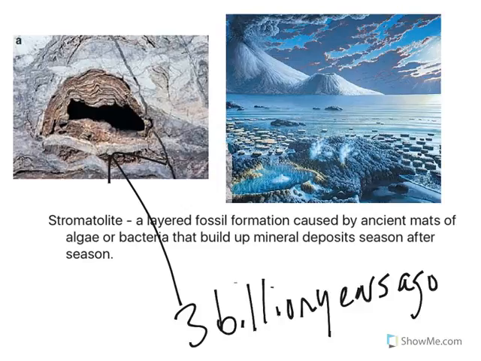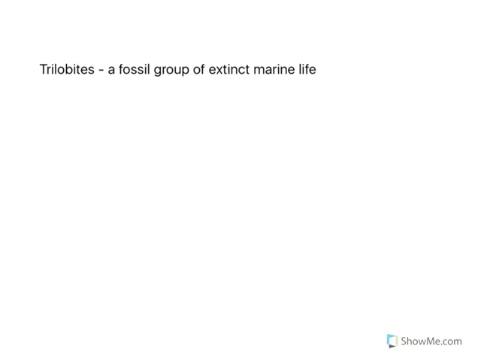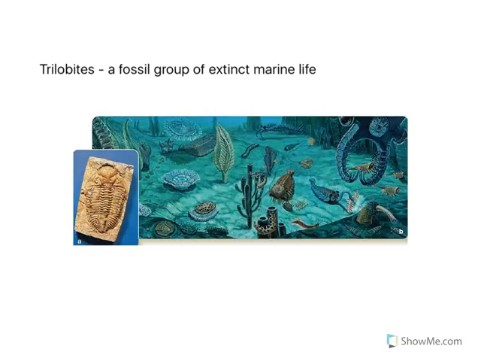Once life was able to start on land, it took off into this explosion called the Cambrian explosion, when life grew with abundance of kinds of species. An example would be the trilobites. The trilobites are a fossil group of extinct marine life, meaning multicellular extinct marine life. Now, the smallest trilobites were almost microscopic in size, very, very tiny, but the largest were bigger than a dinner plate. Here's an example right here.